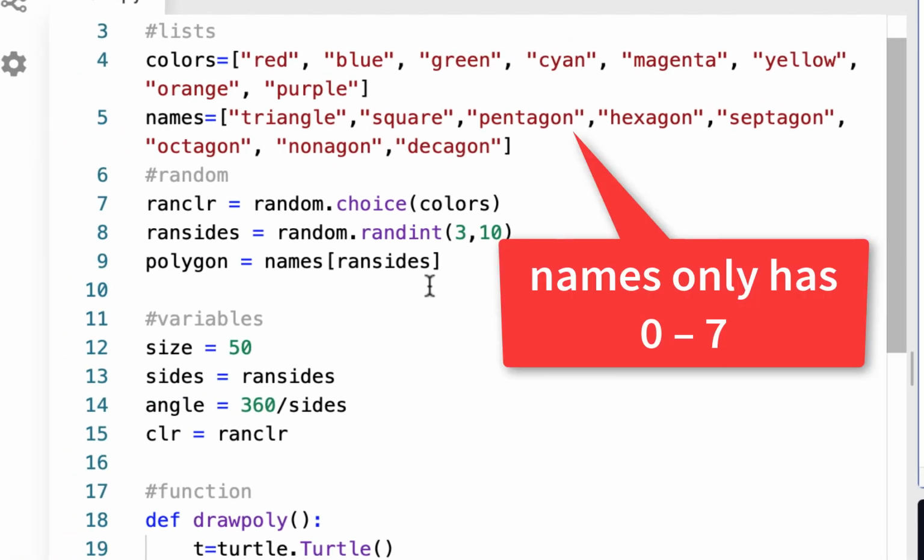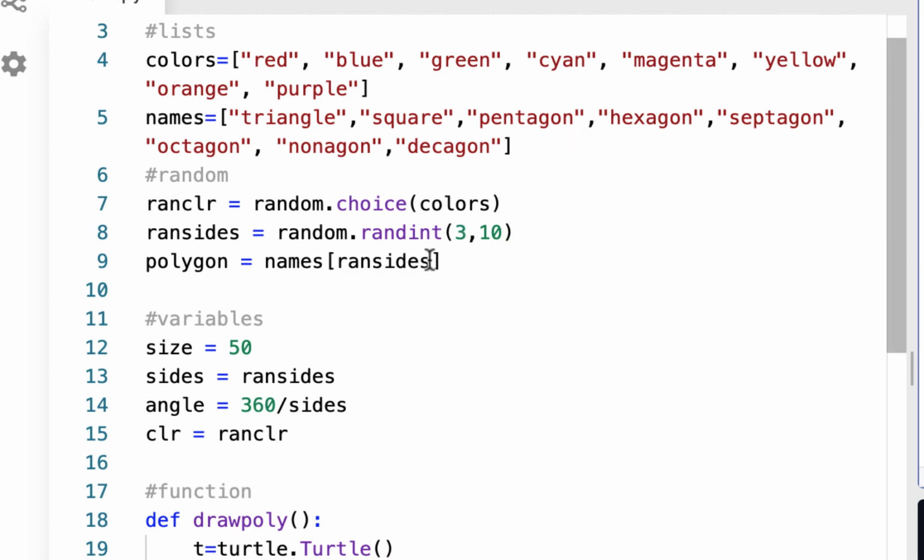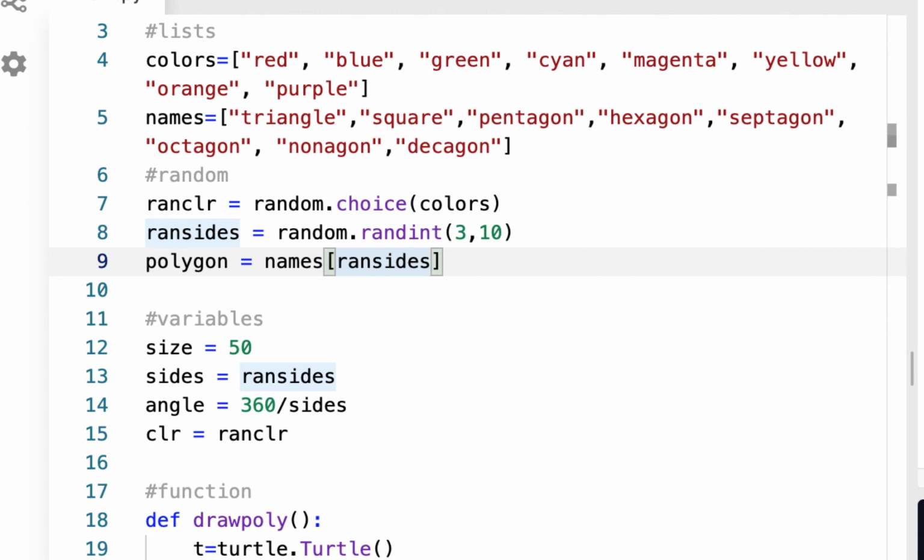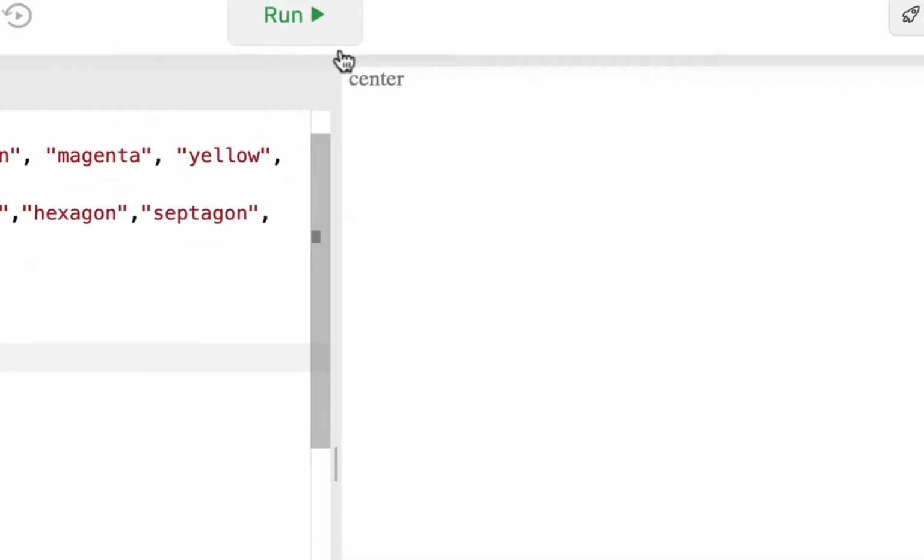But what if we just do this? Because you know, each time we did that, it was 3 off. What if we just did ran sides minus 3? Because remember each one, because it was a septagon, but it was really a square. So what if we just did minus 3, ran sides minus 3? And we just took it down to get that difference because this one starts at 3 and not 0. What if we just did minus 3? Well, let's see what happens.